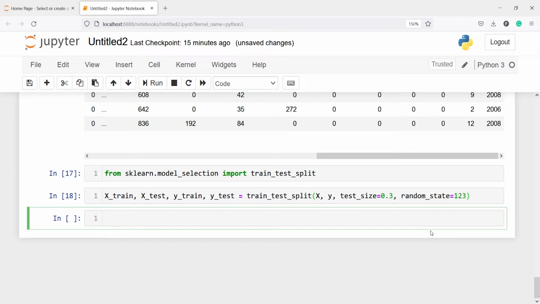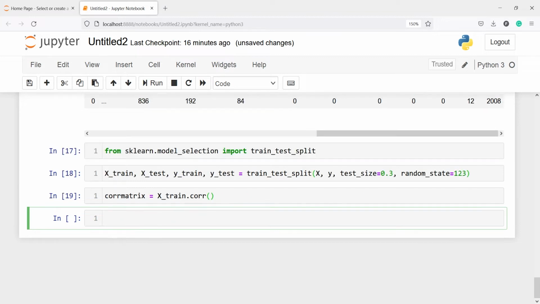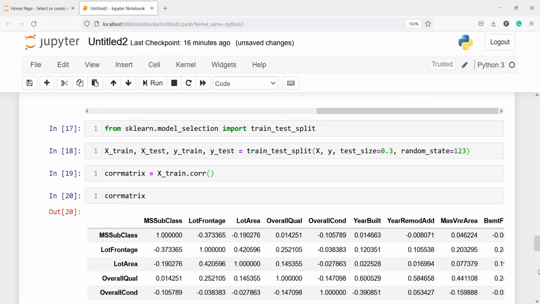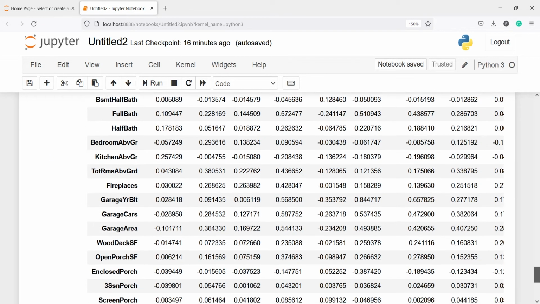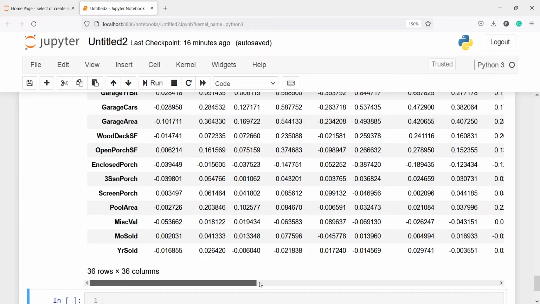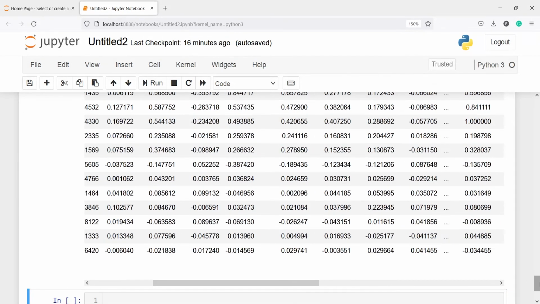Now I'm going to create a correlation matrix. So I will make one new variable, corr_matrix, and from this step we are starting finding the multicollinearity, and the first step is to find the correlation, and we will use this X_train. So I will call X_train.corr(), and now if I print this corr_matrix, you will see we will get a matrix here. So here you will see we have rows and columns, and we have the correlation among these rows and columns.